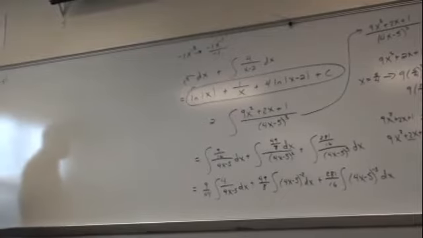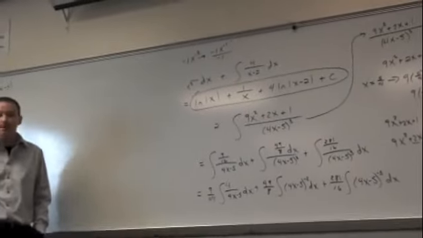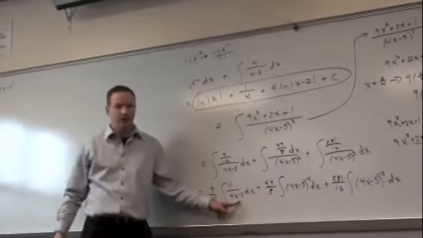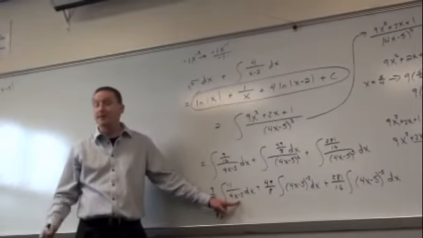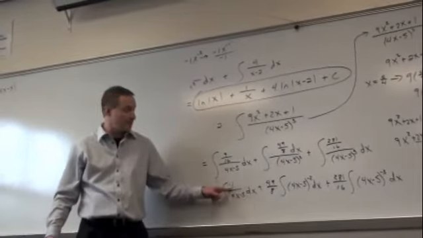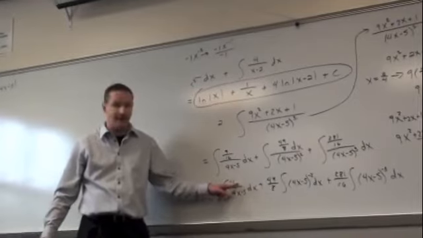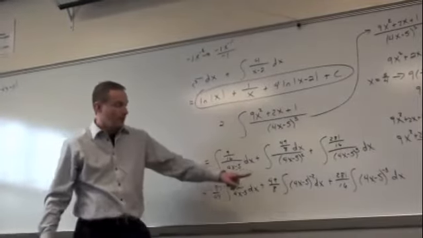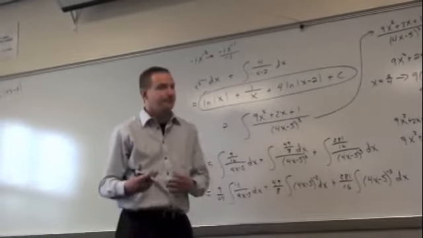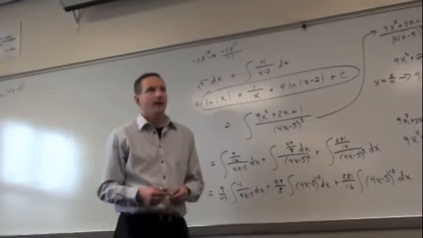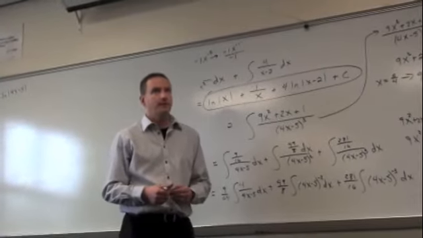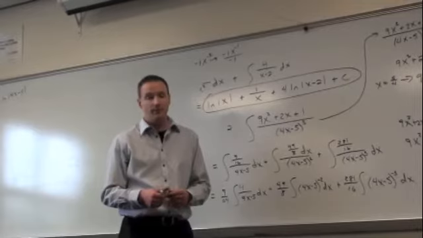Now remember, that 4 in the numerator is gone. If you did a u substitution, you'd say, let u equal 4x minus 5, du would be 4x dx. That's gone. Please do not think that needs to be part of your answer. When I go to the next term, I'm thinking, okay, how do I integrate something to a power? Well, I add 1 to the exponent.